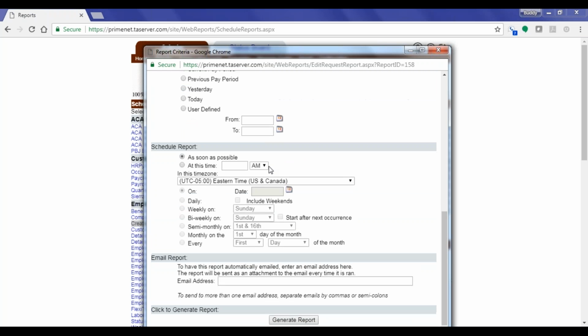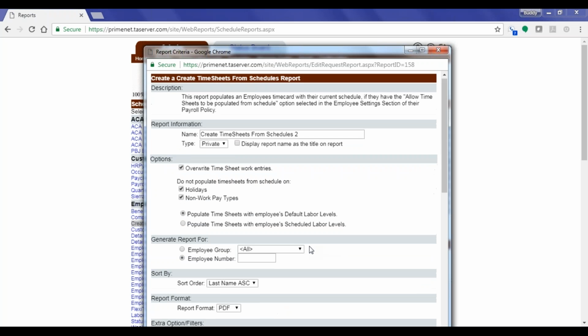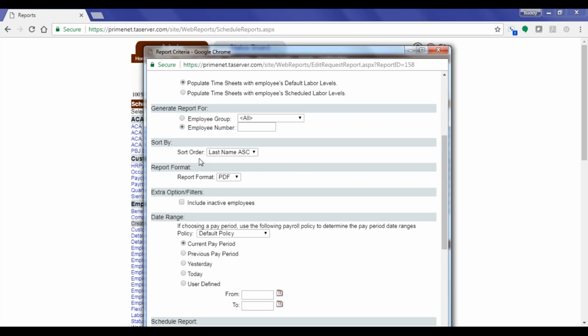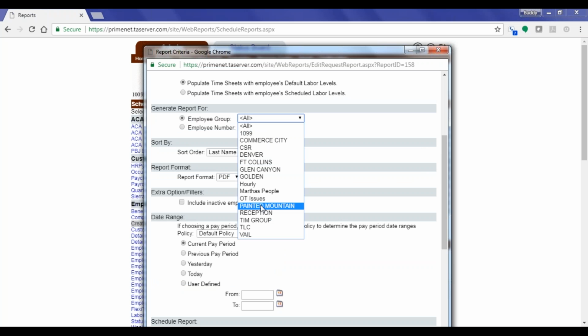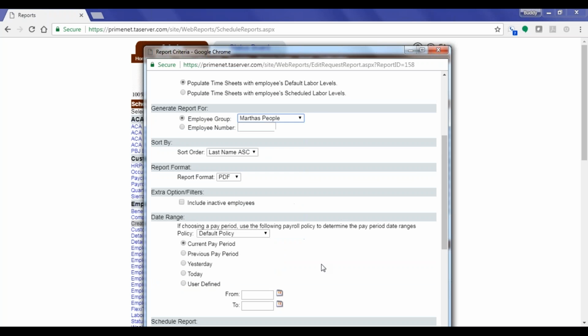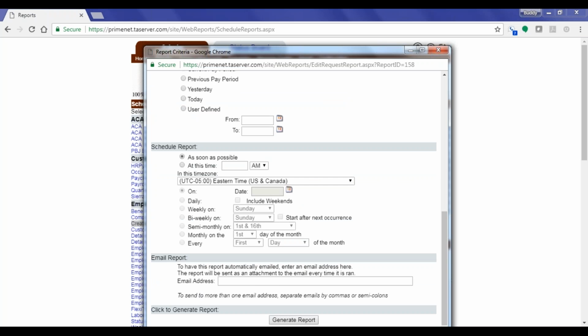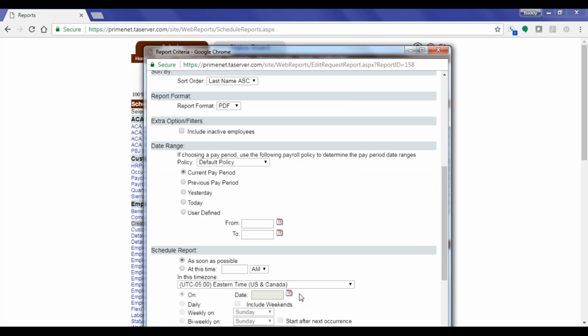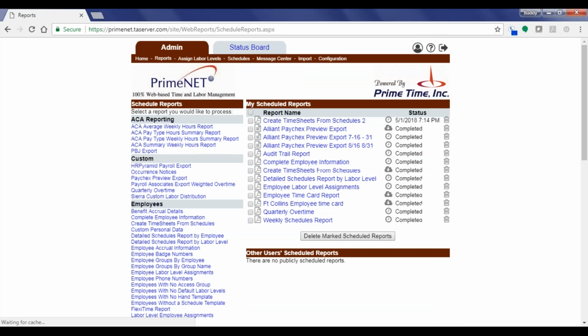But I'd probably use current pay period. Then I'm just going to click generate. I'm just going to use Martha's group here. And current pay period, and click generate.